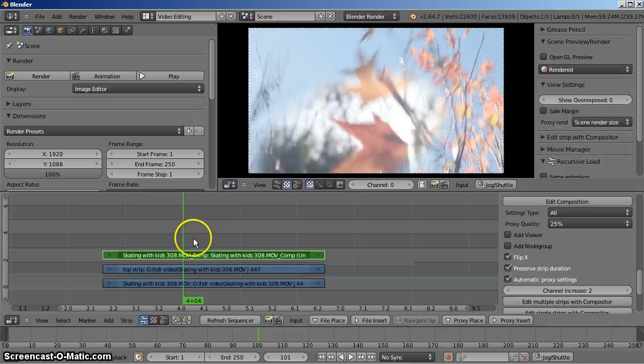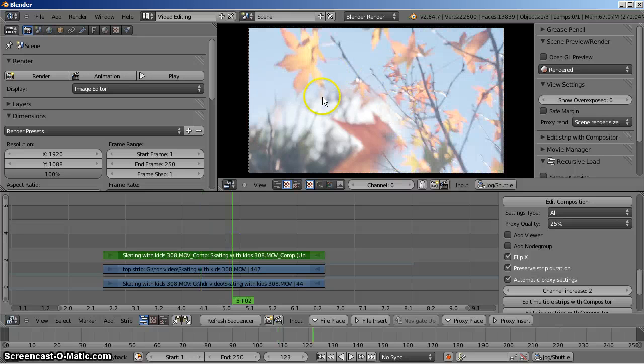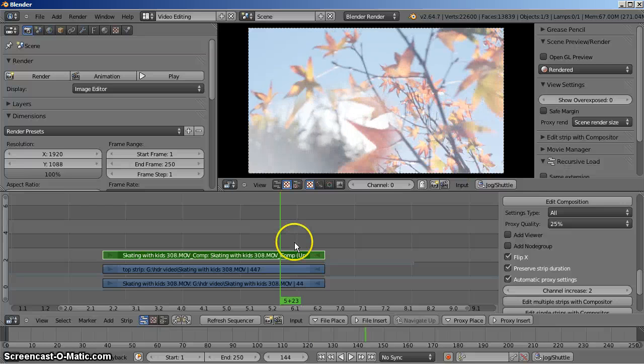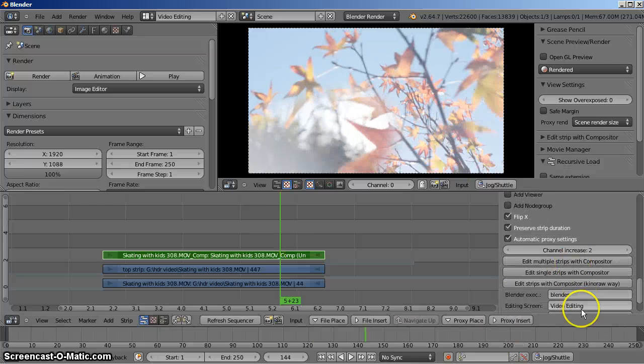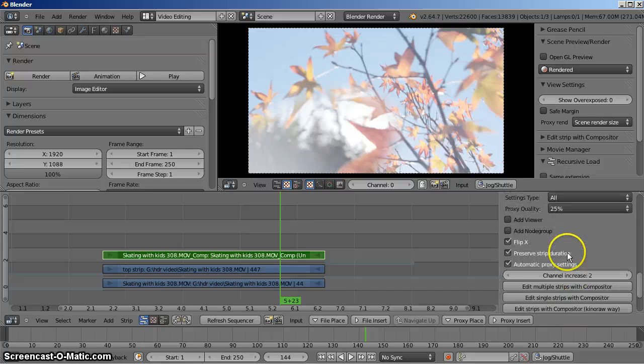Ah, there it is. And you can see the close-up is wiped in with the background. If I scrub along here a little bit, being careful not to scrub too quickly because I'll crash again like I did earlier, and we should see that the wipe updates over time. So that's how the new effect works. You can use group nodes, you can define group nodes that you would like to use apparently down here depending on the type of effect that you might be adding.